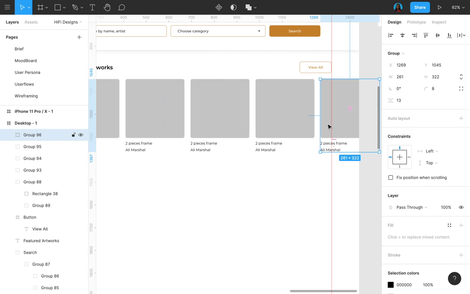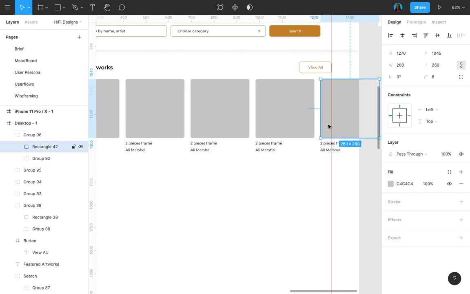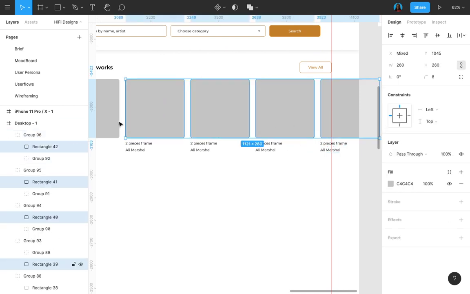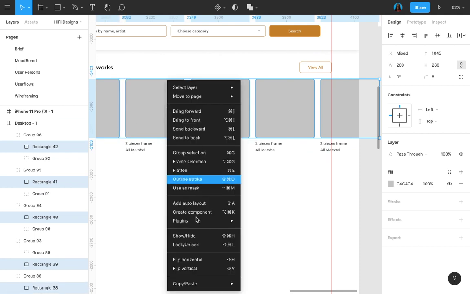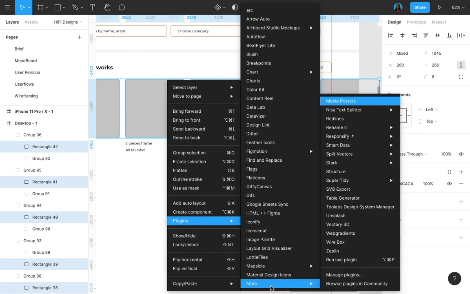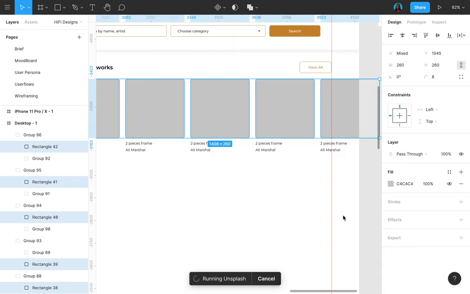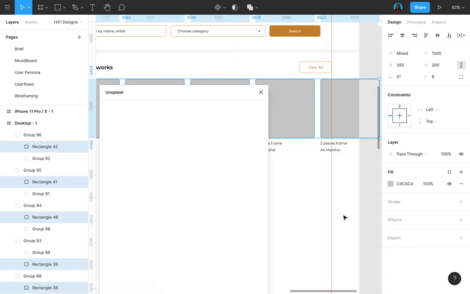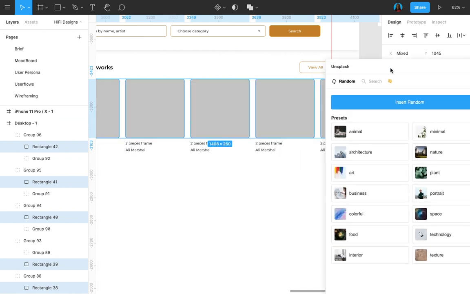Alright, so now to add my images. Okay, so I'm going to select all the rectangles, then go back to my plugin. Remember the plugin I'm using, Unsplash. Okay, so I've selected all my rectangles, so I'm just going to click on art because I just wanted to randomly generate artworks for me.